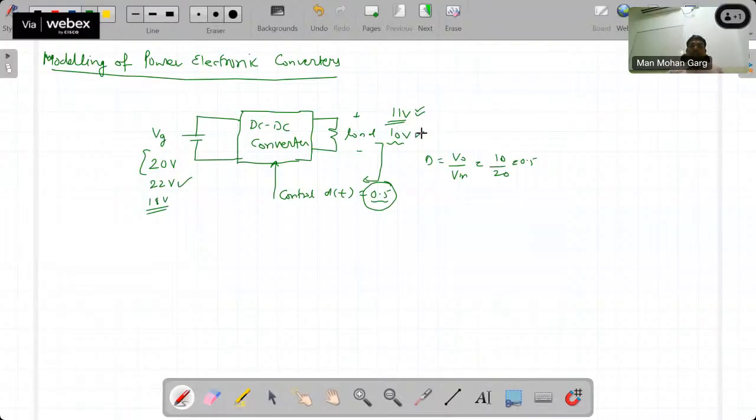But in order to design this proper controller, we should have this physical system. Let's say I'm designing a PI controller for this. Every time I would need the physical system, provide 22 volt, then tune the parameters, then 18 volt, then tune the parameters. If I do it that way, it will be very difficult.